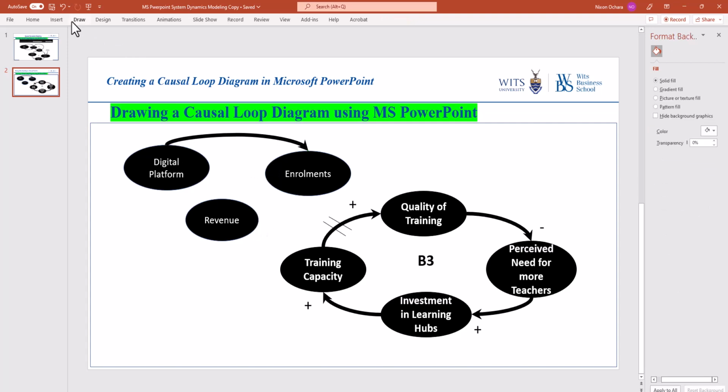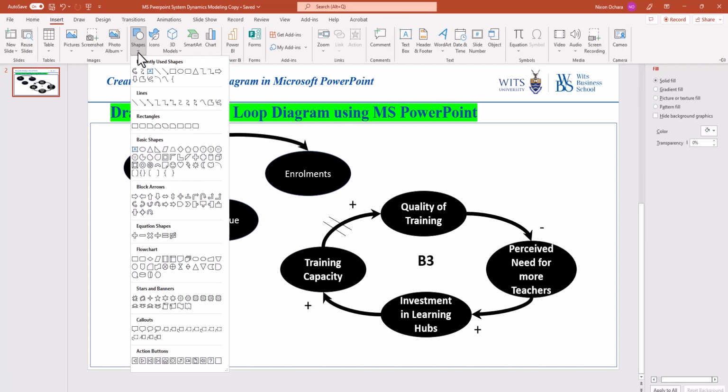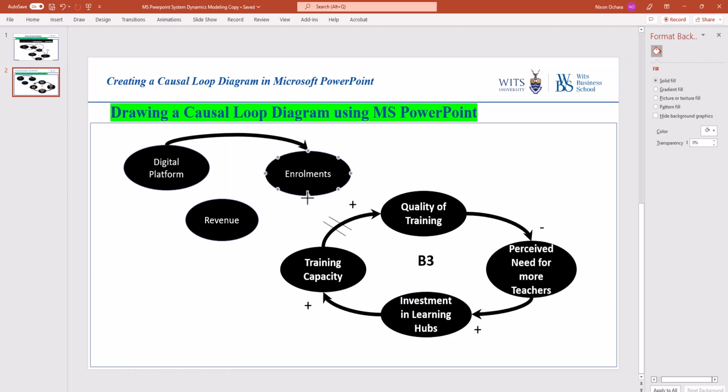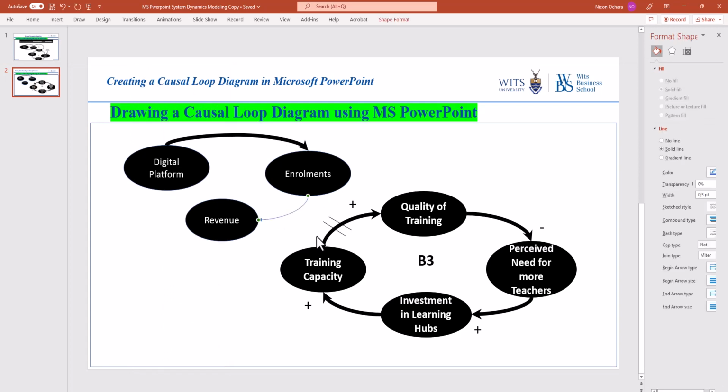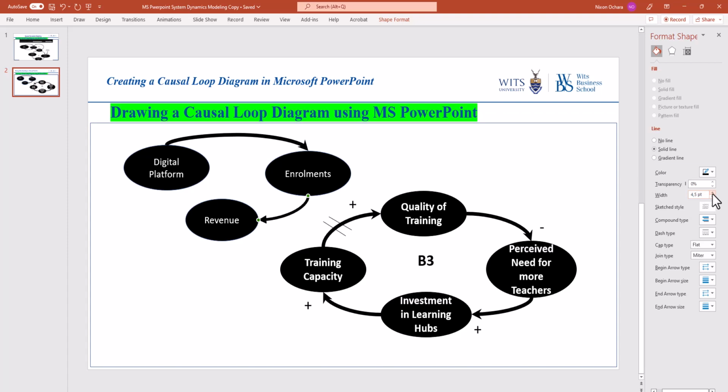All right, so I'll just go there and do the same. Go to shapes, and now we can use the recently used shape which is available there. If I click on it, then I can connect to that oval shape. The factor of revenue is still highlighted. I can change its properties to black, and I can also change the size to 6, similar to what we had before, so that they're all of equal size. Then change the arrow type to a stealth arrow, similar to what we had before.